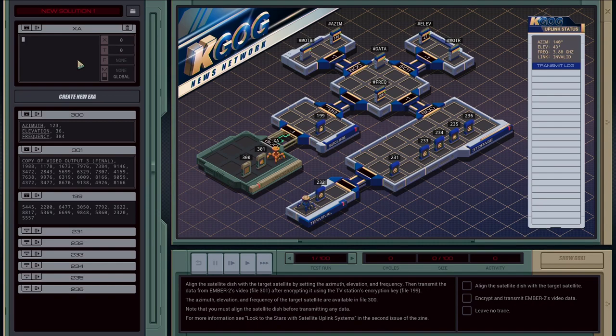Align the satellite dish with the target satellite by setting the azimuth, elevation, and frequency. Then retransmit the data from Ember 2's video file, file 301, after encrypting it using the TV station's encryption key, file 199. Okay, so here is this. Here's the encryption key. Frequency available, file 301. So you look to the stars with the encryption key.